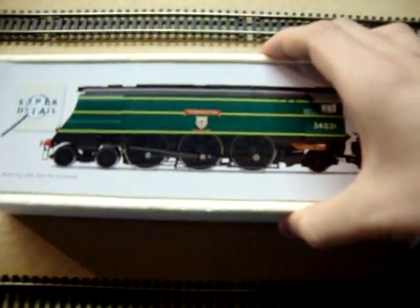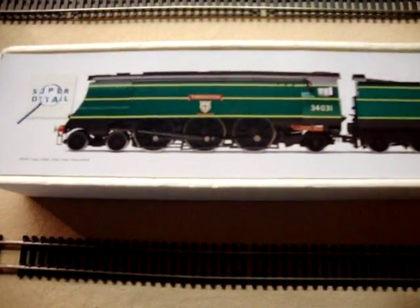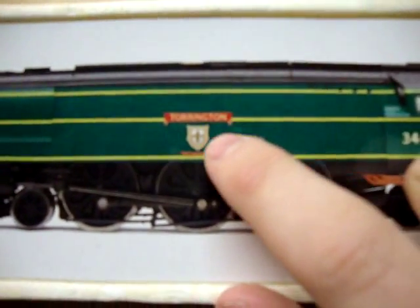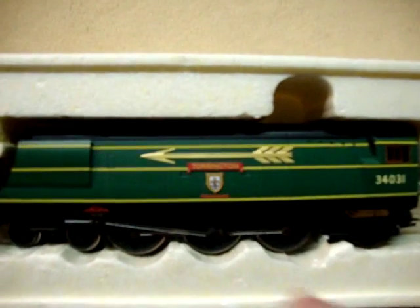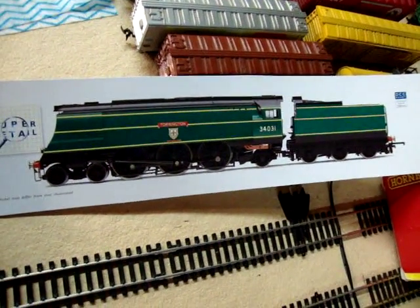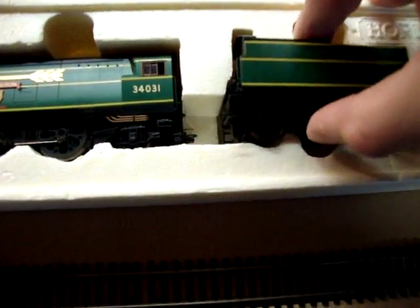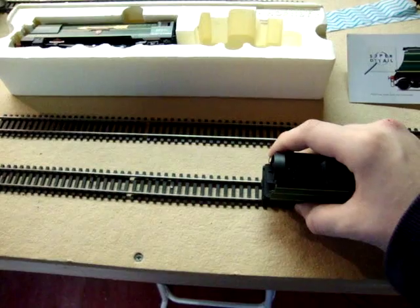so as you can see, it's quite a nice paint scheme, very nice livery and all the detail and so on. What I particularly like is that these parts still are visible, but what I've added is this. I've added some detail parts to make it into the Golden Arrow engine, which I think really are a massive improvement. Not that it was looking bad in any way, it just looks really good now. So, nothing much done to the tender, I'm afraid. I added these little ladder bits, so let's put her on.